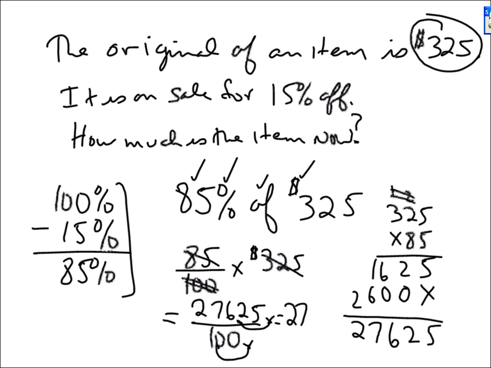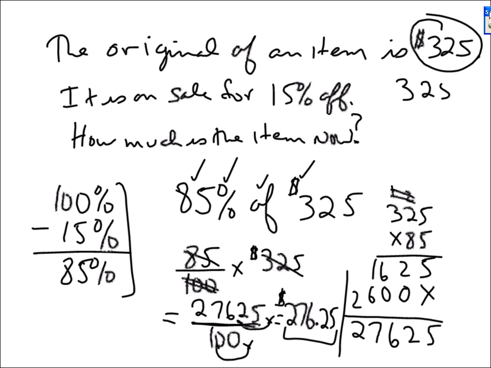So the top will be 276.25, and the bottom will be dividing by the bottom, which is 1. The rule for dividing by 1 is don't do it. Well, there's the answer then. You are going to spend or pay $276.25. You might want to know how much you're saving.